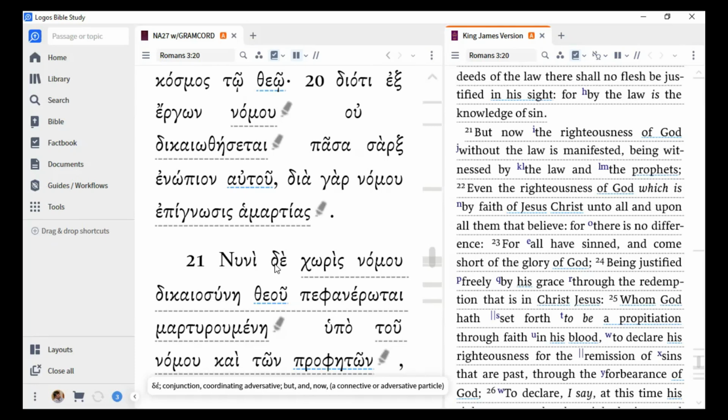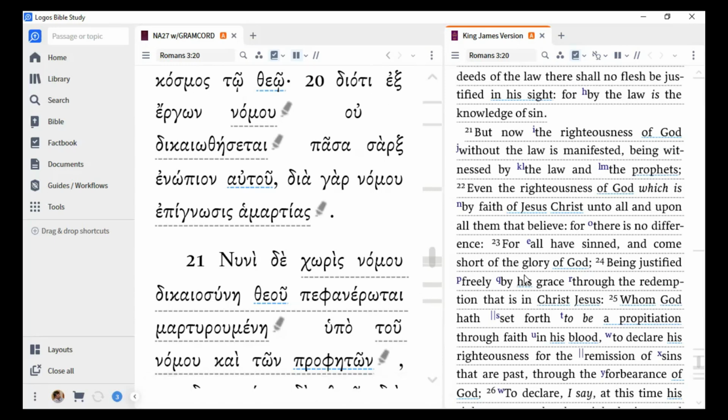This is Paul's thesis. This is Paul's view, what he writes in this epistle to the Romans, because the audience was a mixed audience. There were Jews and also Romans and others. There was a debate among them whether we have to do good works and follow the Mosaic law, and then we are justified. But Paul says, no, this is not law. This is God's righteousness. God has shown his own righteousness.